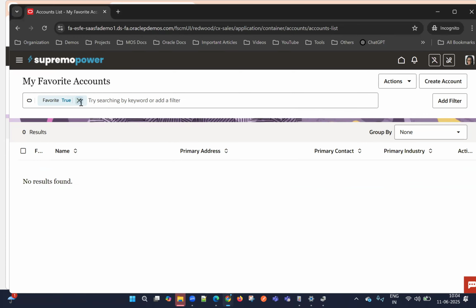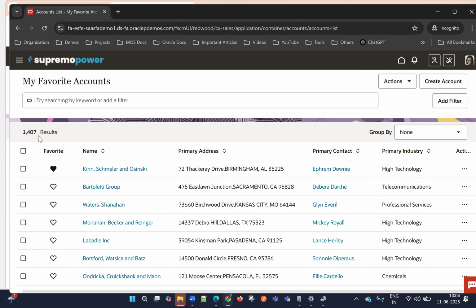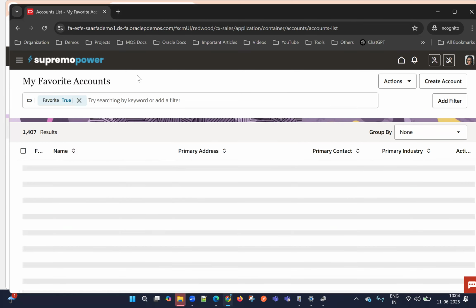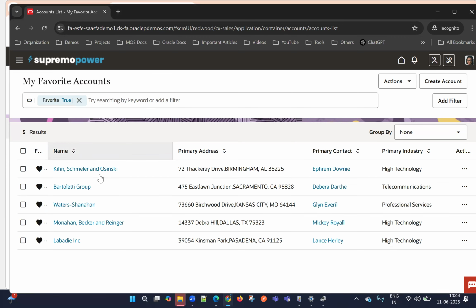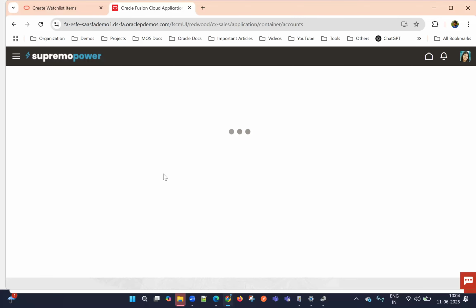Now if I select favorite, from the list page also we can add this favorite field and mark it as favorite. Now if I try to access the same, I can see this list of records, and even if I try to refresh this, the same records will not reflect.